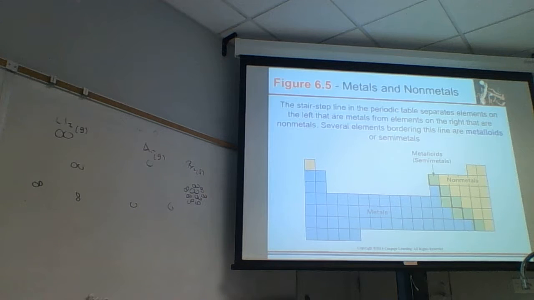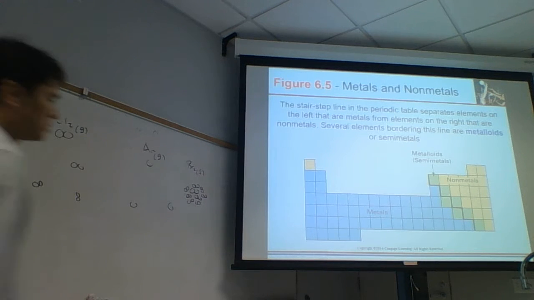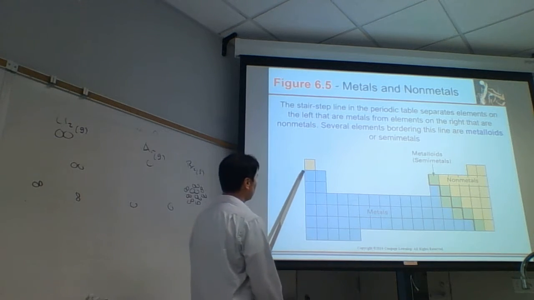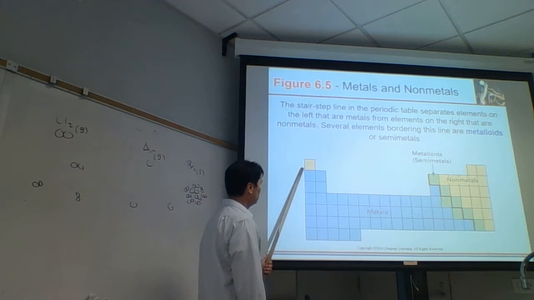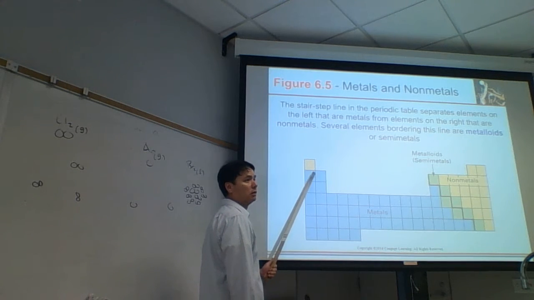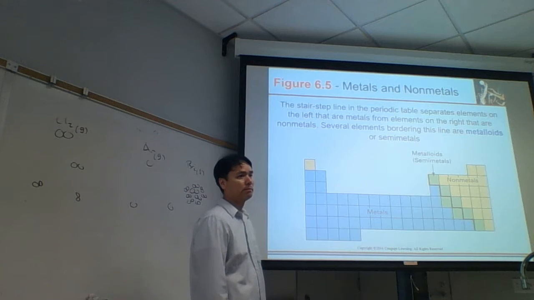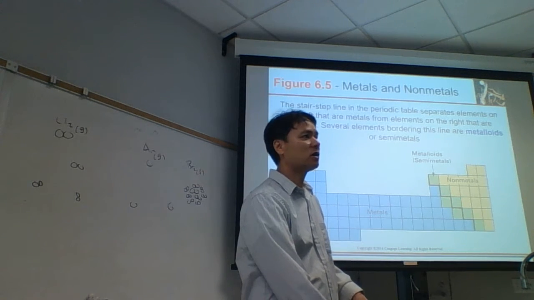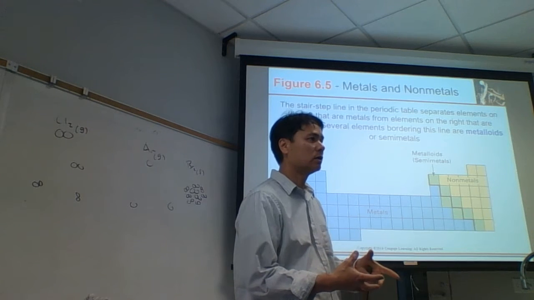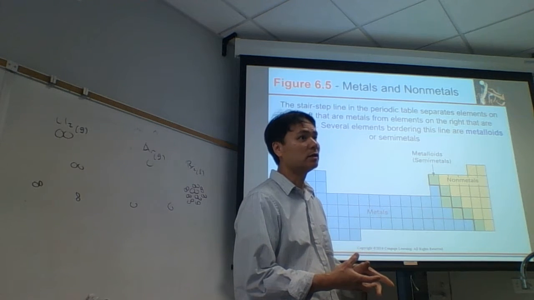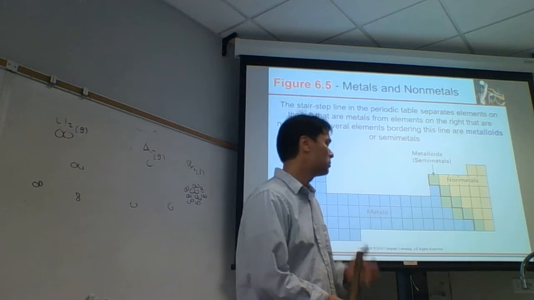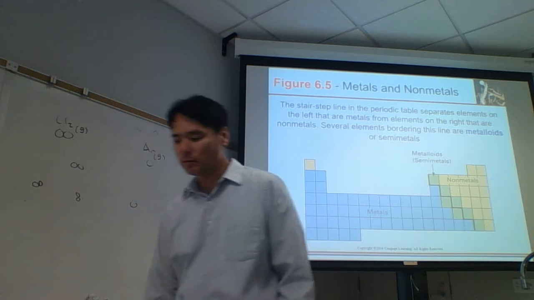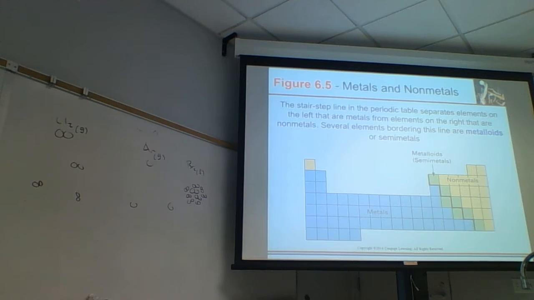Hydrogen's very interesting because you think of hydrogen as a non-metal, H2 gas. Does hydrogen conduct electricity? Does hydrogen have a luster? If you had solid hydrogen under pressure, it conducts electricity. Can you believe it? Like a metal. So it's weird. Hydrogen's weird. It has properties of both metal and non-metal.